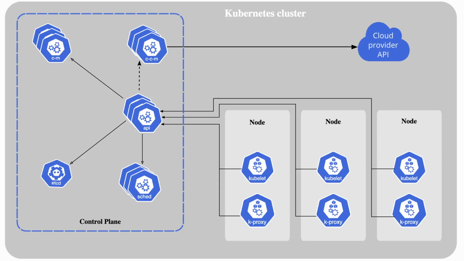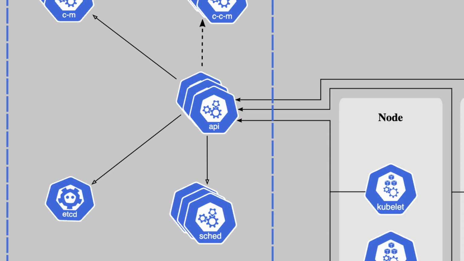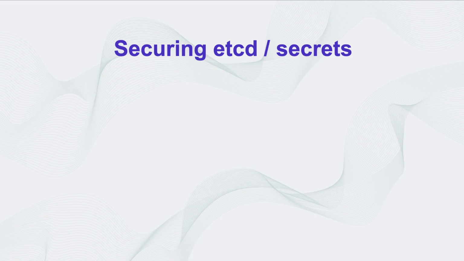Securing etcd is critical to Kubernetes security. All cluster data, including secrets, is kept in this highly available key value store. Gaining read or write access to etcd is basically obtaining admin access to the cluster. So you need to plan protection for this vital backend from the outset. And there are 3 things you can check when securing your etcd.